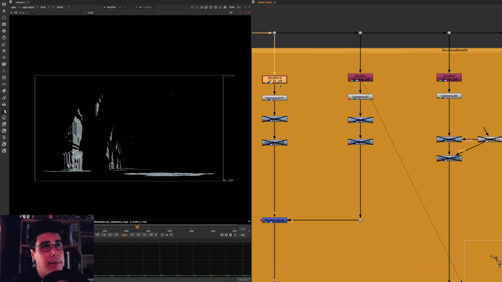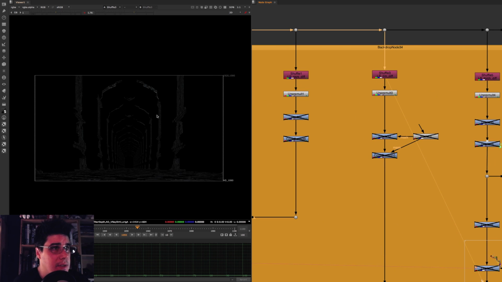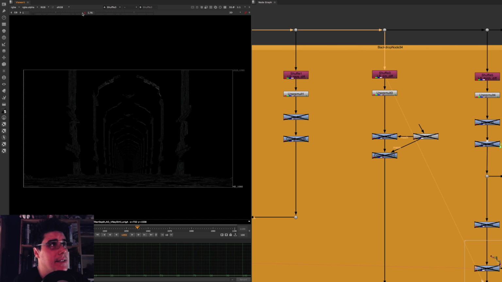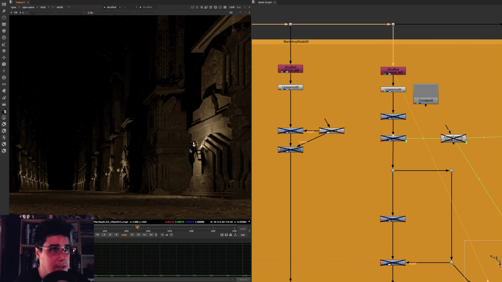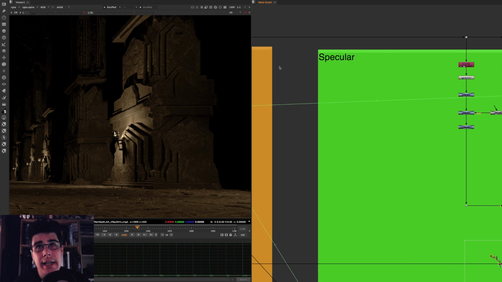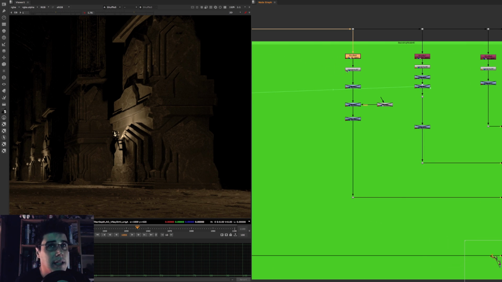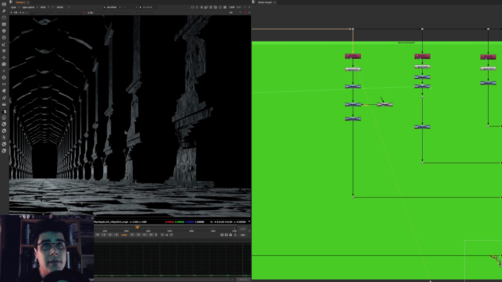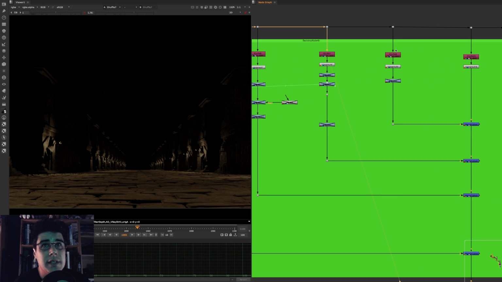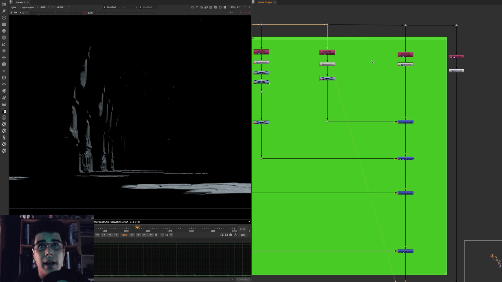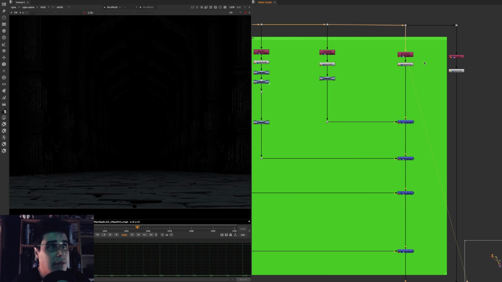So I had my directional rays, and then I had my rims as well, so I had control for all the rim lights that you see on the cave, and then I had the lights of the torches as well, which were separated as well, and then I had not only the lights, but the speculars of my rim. I had also the torch speculars, and I had my ray speculars and my fill specular.